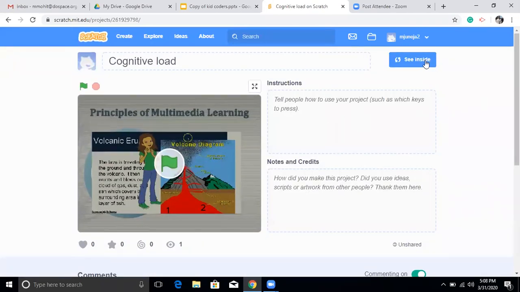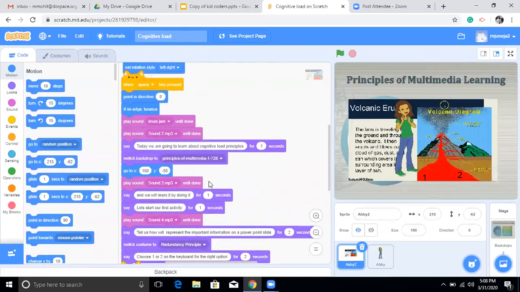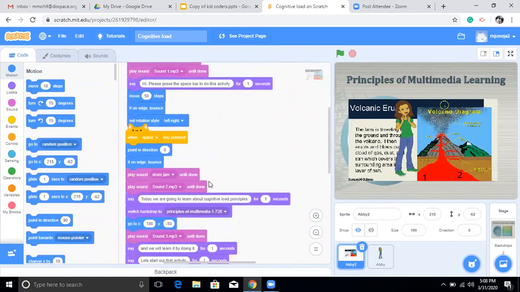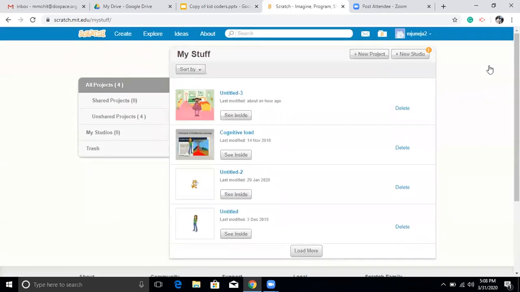I wanted to see how Scratch works. If I click on see inside, I can see what kind of code it is. So it's not a very big code, but yeah, not very good for beginners. So let's go ahead to the beginner projects and start with a very basic project here.